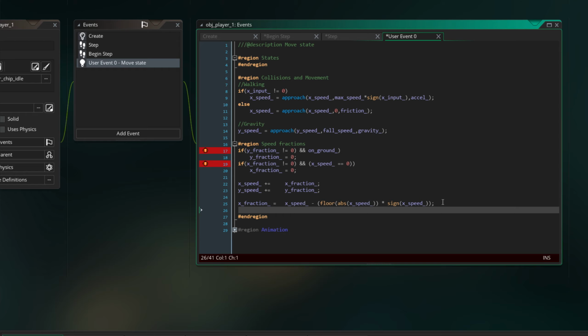So then we go x_speed minus equal x_fraction. So this will calculate that 0.75, and this will subtract the 0.75 from our x speed. And we do the same thing for our y speed.